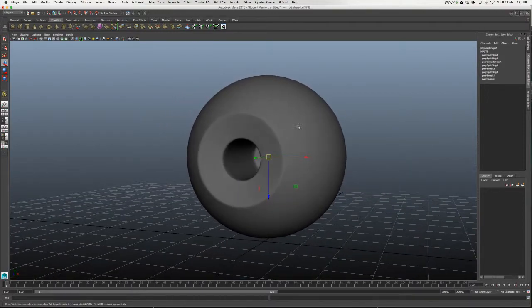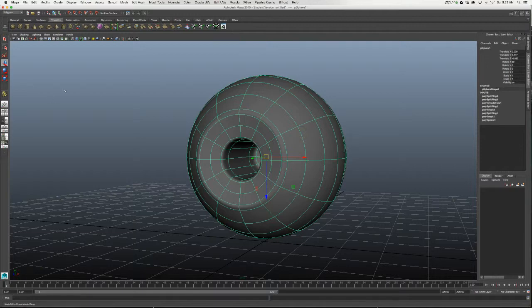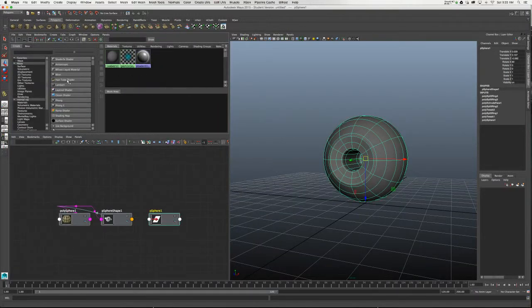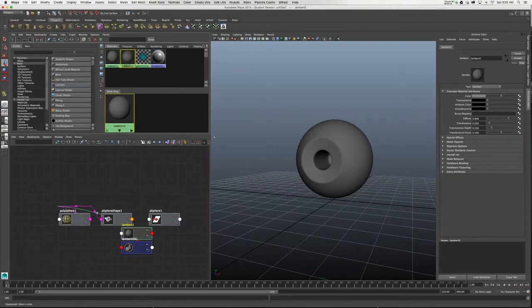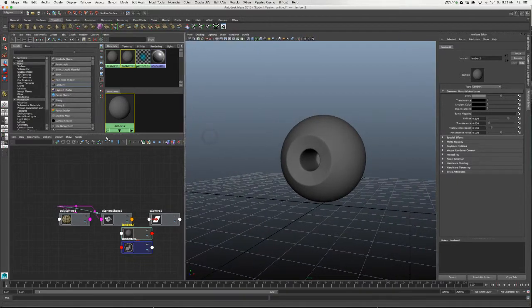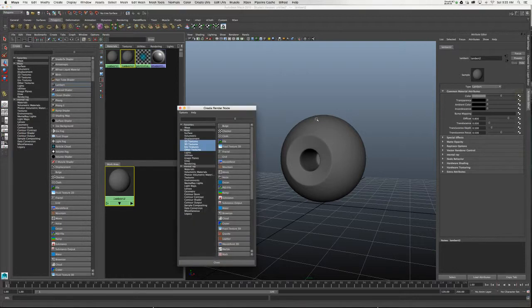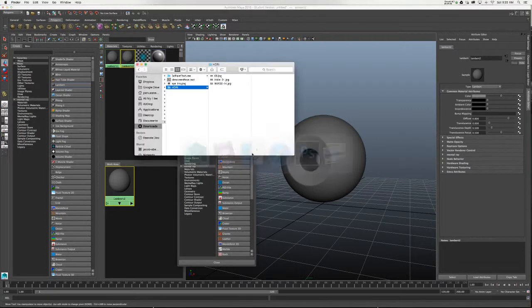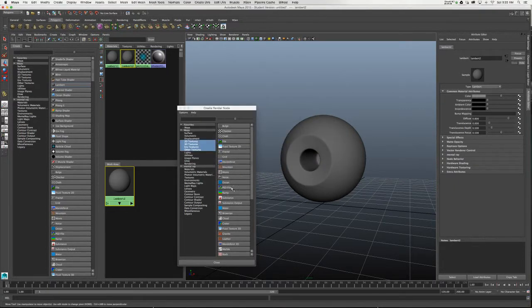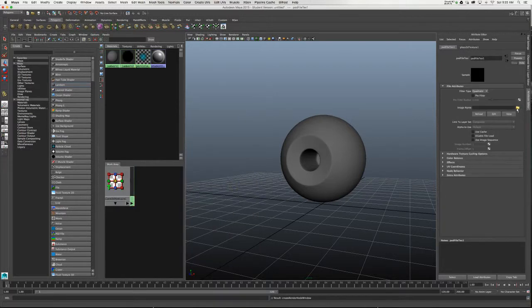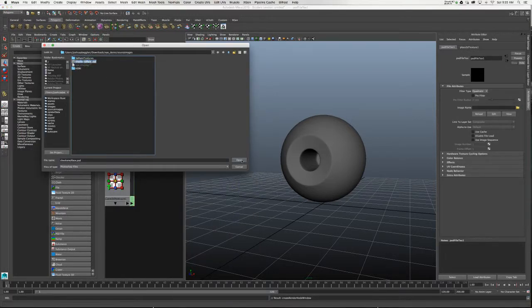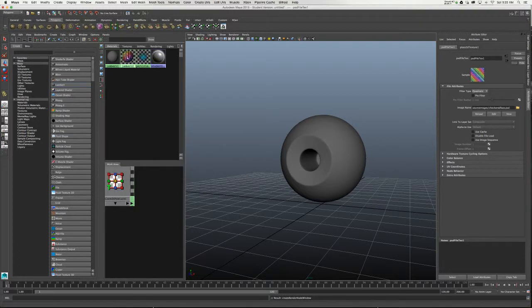Okay, the next thing that we need to do is let's go ahead now and hop into the Hypershade. And I'm just going to create a new Lambert material. I'll double click on that so that it opens up over there in the attribute editor. And let's go ahead and go to the color channel, click on the create input node, and I'm going to, let's see, I can't remember if it is, yes, it's a PSD file, so we'll create a PSD node. Go ahead and click on the folder, select the checkered face.psd, hit open. All right, and we'll go ahead and apply that to our eye.